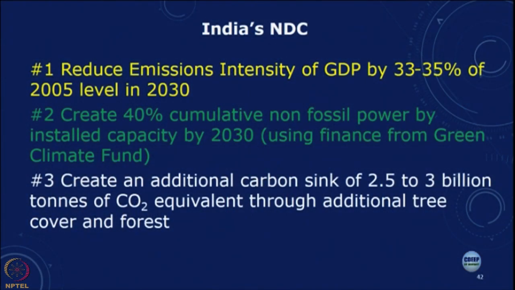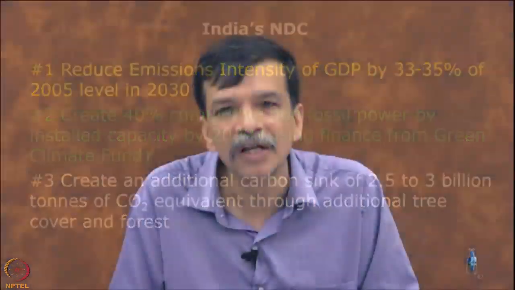Several countries which have developed more want CO2 emission to be based on historical numbers, or on a per GDP basis, so that the increased level of GDP is taken care of. However, developing countries are not willing to do this, and hence there could not be any binding mandatory agreements. Finally, what was decided was that every country agreed that this is a problem that we would like to tackle. So there was a process by which voluntary commitments were made by different countries, and these were then ratified into the national commitments.